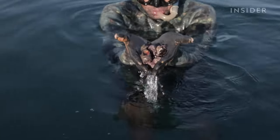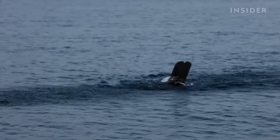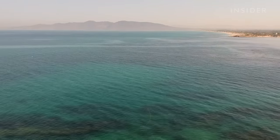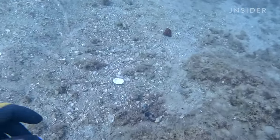The bloodmouth snail is particularly difficult to catch and requires Salim to dive 15 meters deep, which makes it more expensive. And if the weather is consistently bad, the price goes up even more. Sometimes, conditions force Salim and his team to go a whole month without fishing. But it's out of their control.